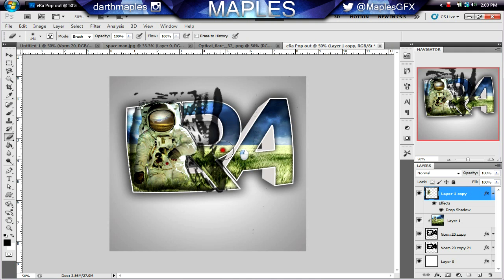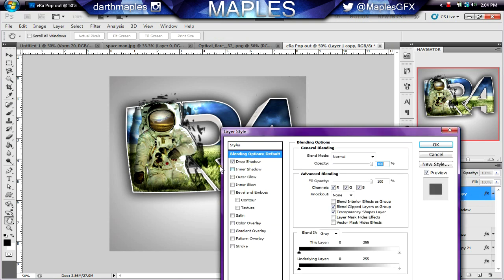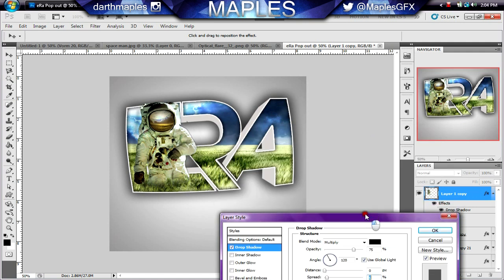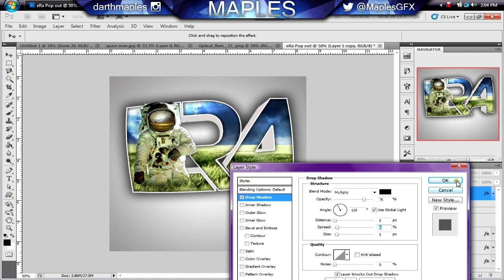If you want to get really fancy, you can get really close to the astronaut, and you can put the drop shadow around him, and it makes it look pretty cool. But I don't think we're gonna do that today. We're gonna do a little something. But that doesn't look too bad. It's a little bit of a drop shadow line. We'll keep it that way.